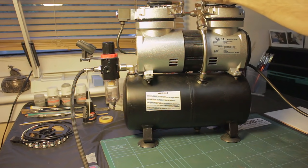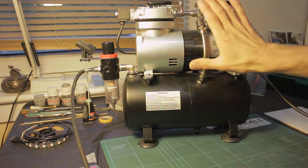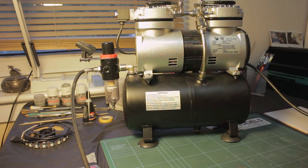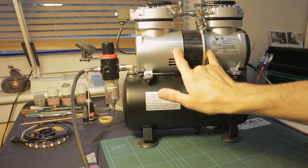So this compressor, the AS196, the one that you just saw, the AS18, and the AS186, which is exactly the same but with one piston less. So if you imagine this one without that, that's an AS186, that's 196. So 18, 186, 196. They're the numbers that you need to remember for these compressors.